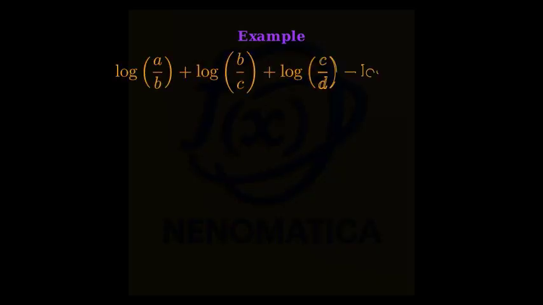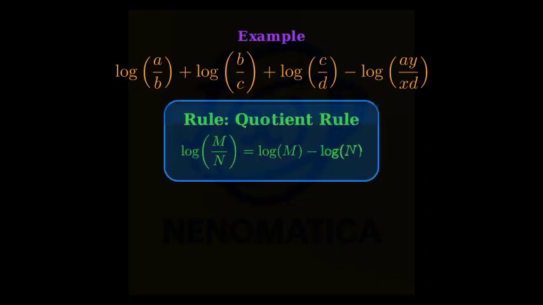In this example, we will simplify a logarithmic expression step by step, following the classic product and quotient rules. First, here is the problem we will simplify. Then, we will apply the rules one at a time and cancel terms carefully. Step 1. Use the quotient rule on the last term. Log of a fraction equals log of the numerator minus log of the denominator. Then rewrite the expression accordingly.